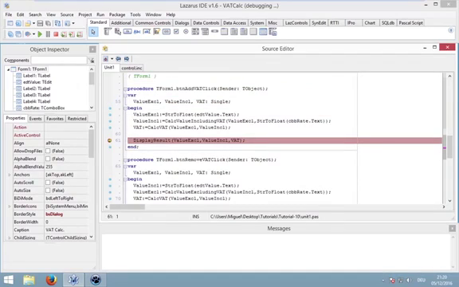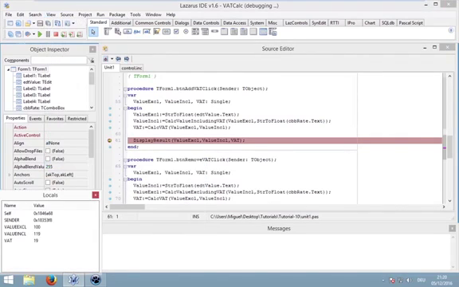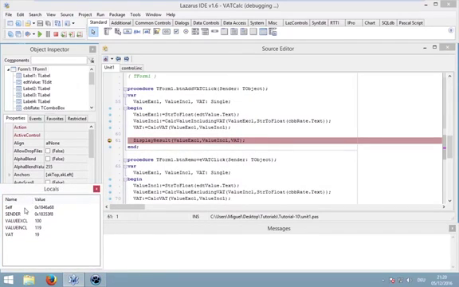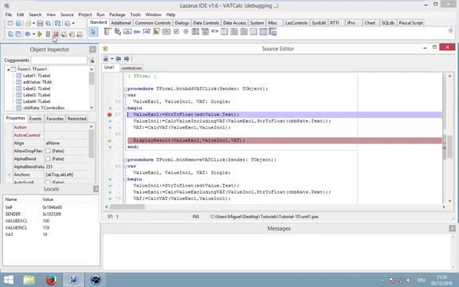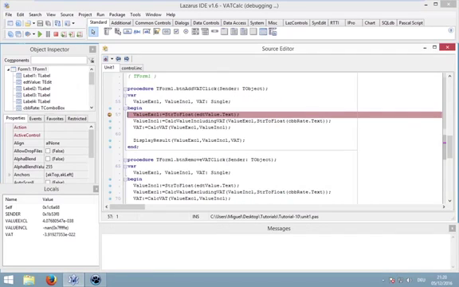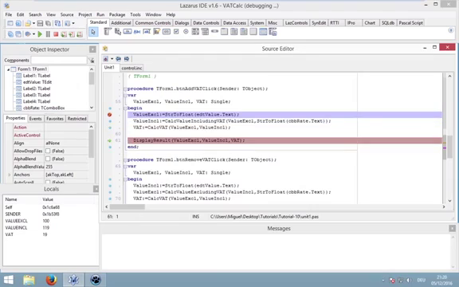So we could also show some other windows. Go to View and then go to Debugger window and then Local Variables. This will show this window, and this window shows a list of all of our local variables and their values. This is really useful if you have multiple of them to better understand what is happening. For instance, we could set a breakpoint in this line and then go for it step by step, pressing F8, and then take a look at how this window changed.